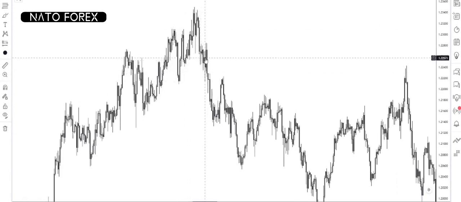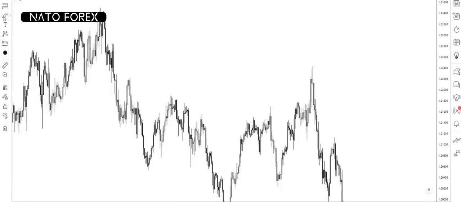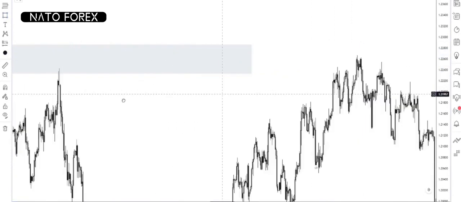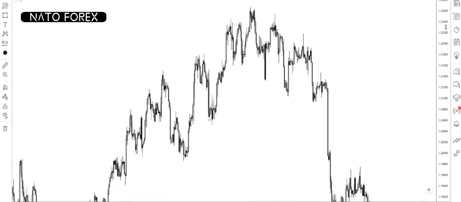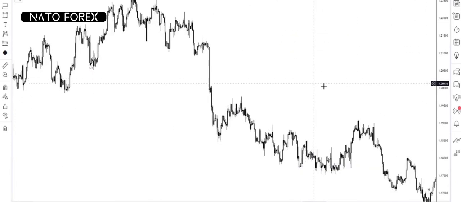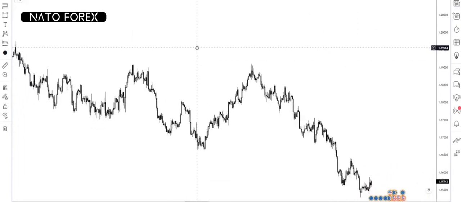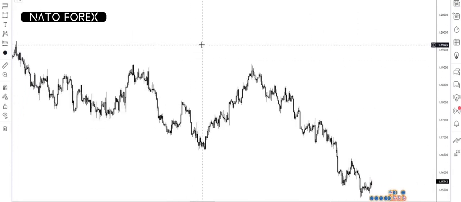So supply takes out this demand. Now this is our flip zone. I'm not going to get into other things, but I just want to show that it's important to be looking at these areas. As you can see, this is now a POI. So this is why this demand doesn't hold, and this is why this is now a strong high. Okay, and I think that's really it for strong highs and strong lows. Like I say, once we start building a really good understanding, then this can be really powerful.